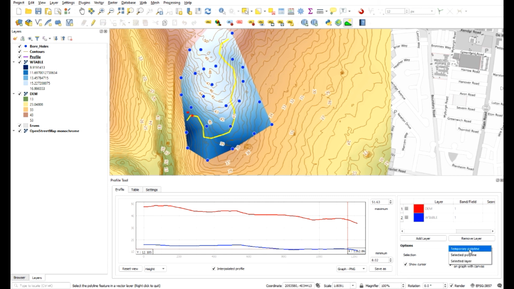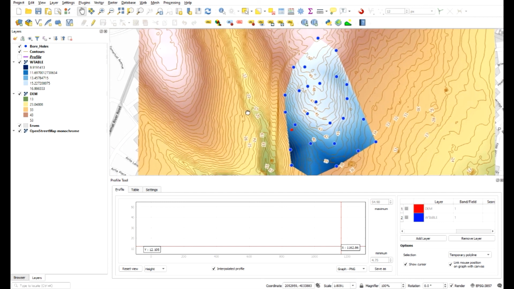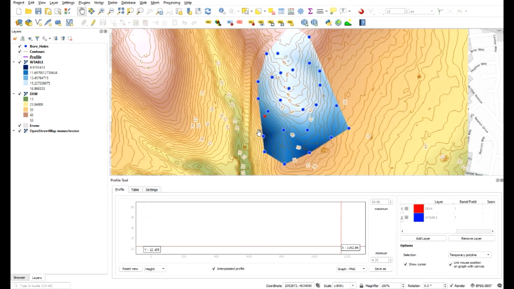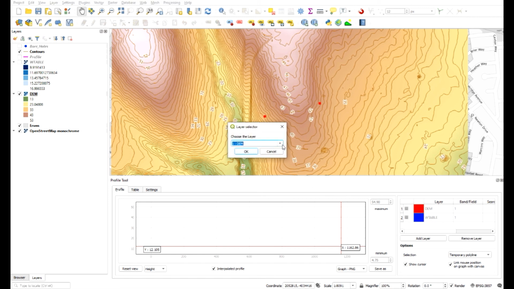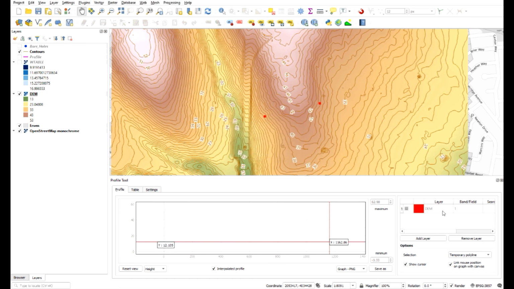So we're going to go a temporary polyline. I just want to deselect that. I'll turn that off for now. Excuse me. Let me pan across, and I'll just do a straight line across this valley. I'll turn those off. Okay, so here's my temporary polyline. I'm going to remove the water table, please. Okay, so I removed that from my little profile, and I'm going to do a temporary layer. I just need to make sure I choose my tool again. So let's just say we went from this side of the valley to that side.